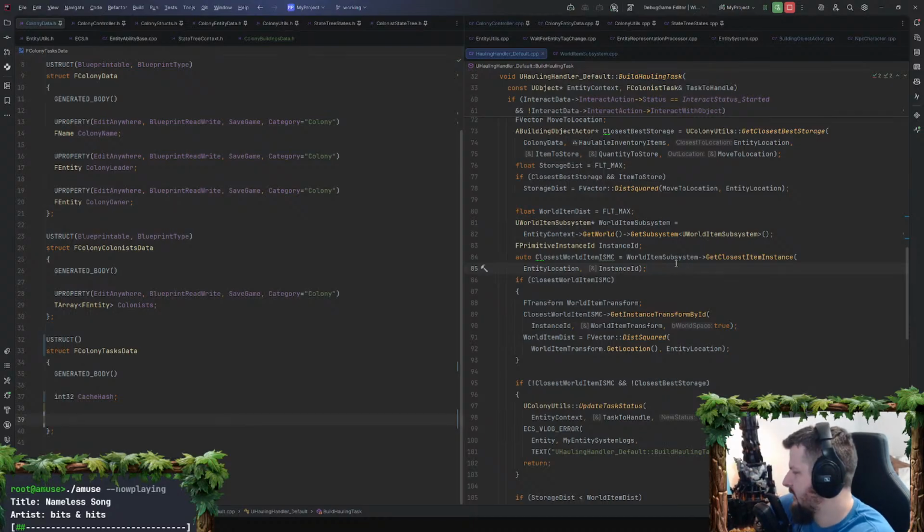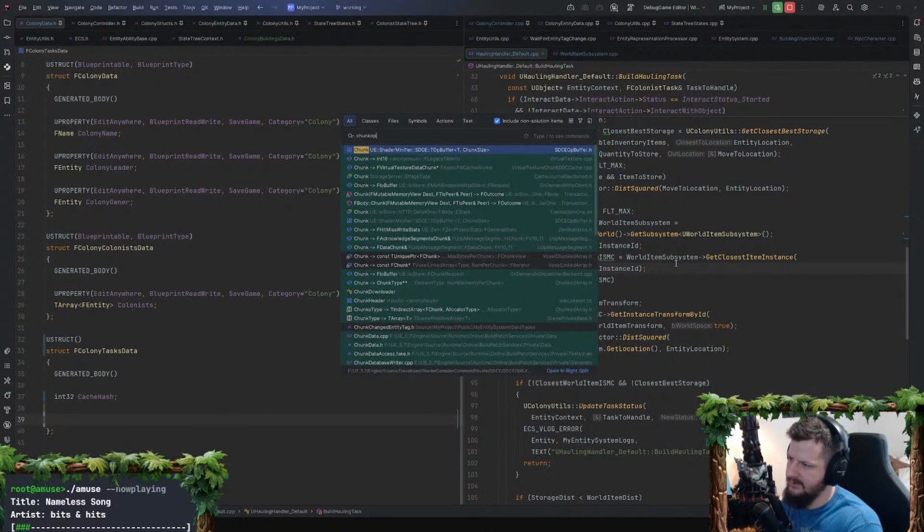I guess the buildings have a location, so that would go into my chunk processor.